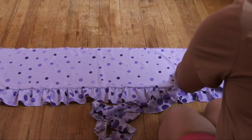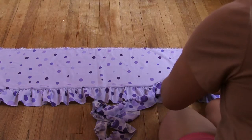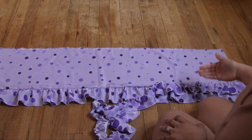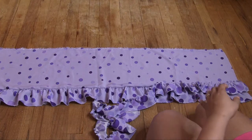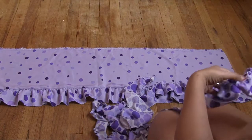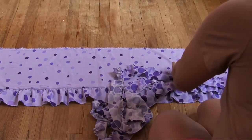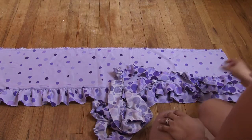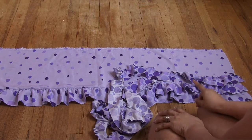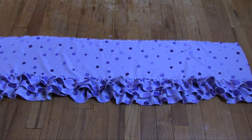I'm going to pin this above this layer, just like that. Then I'm going to put the next layer on top of that one, like so. So the third layer will go above that one, just like that. And then we'll do a straight stitch all the way across on both of these, and then we'll finish up. Okay, so this is what it looks like with the three layers of ruffles on it.